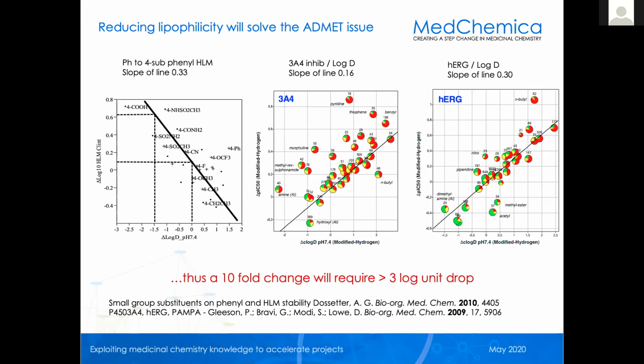The angle of it is 45 degrees, which makes us think we have a strong relationship to lipophilicity. But if you actually look at these, and particularly I bring your attention to 3A4 in the middle, the slope of this line is only 0.16. So to get a significant change in 3A4 inhibition, you need to drop a lot of units of lipophilicity, which is impractical, very difficult to do, and you'll get another set of problems. So always plot on a linear scale, don't bin your data, and make sure you spread your units out to see the true reflection of the slope of that line.